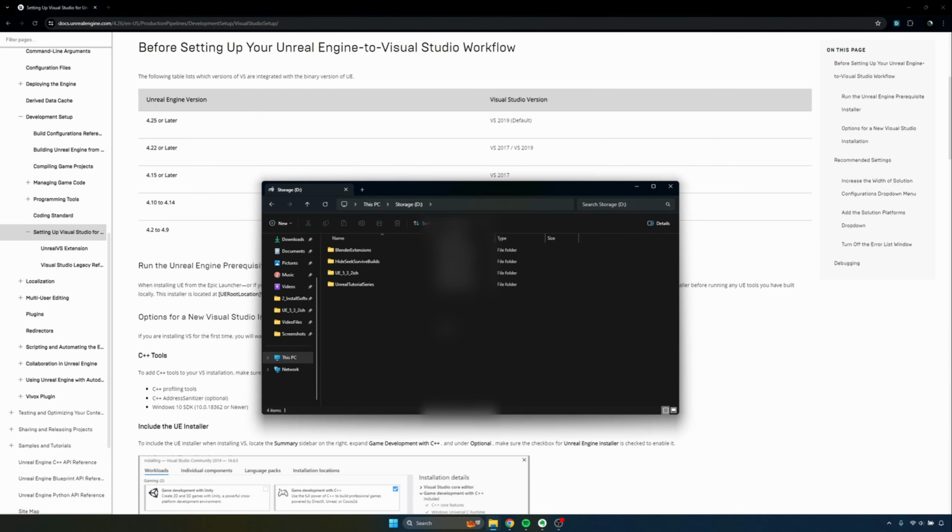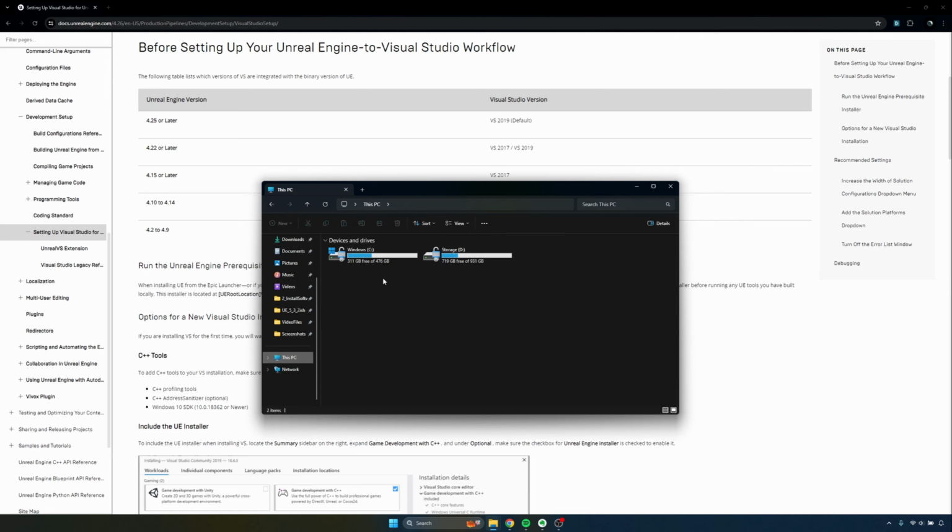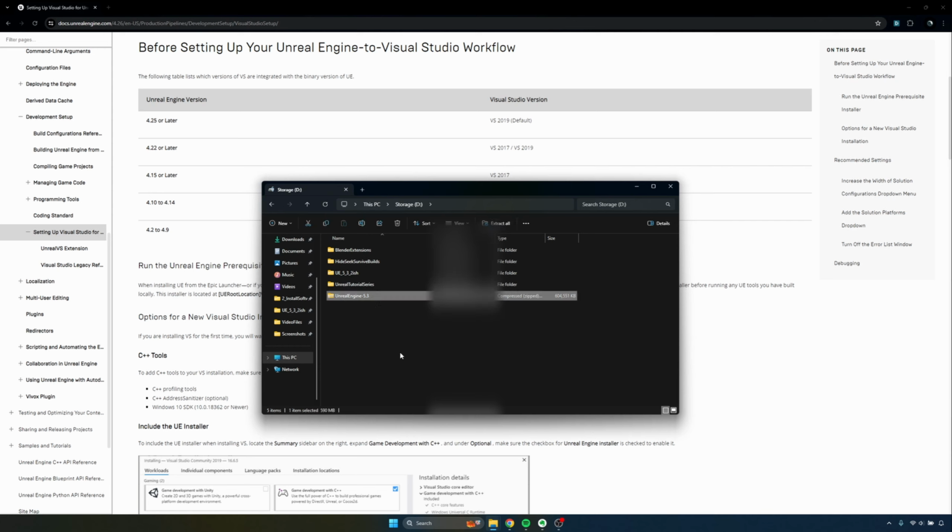So we'll open up a file explorer, and we need to find our original zip file that we extracted. So just click on it, Control X to cut, and put it somewhere safe. So I'm just going to put it at the top level D drive. So paste that in. And we're going to call it something that we're going to know what it is very easily. So UE_5_3_2ish_original_zip. And we can just close out of this at our leisure.